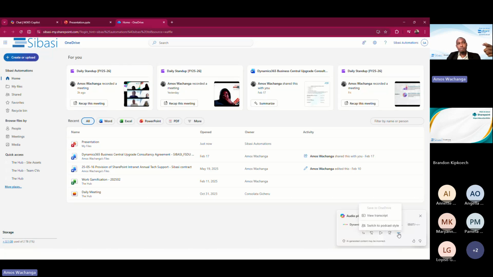On another front, I can say I want to change this to a podcast style. This is one of the earlier capabilities we found very interesting on Gemini. And actually it has been within Copilot since last year. We've been using this quite a lot. And being able to switch to podcast style, where it's almost like two individuals discussing, is just one aspect of the capabilities you get with Copilot Premium.